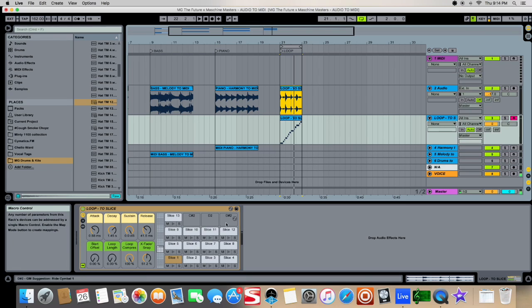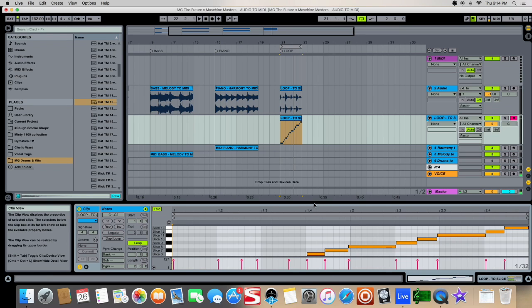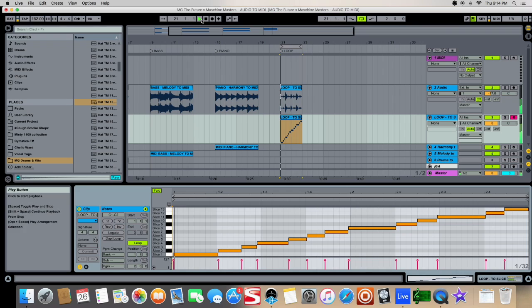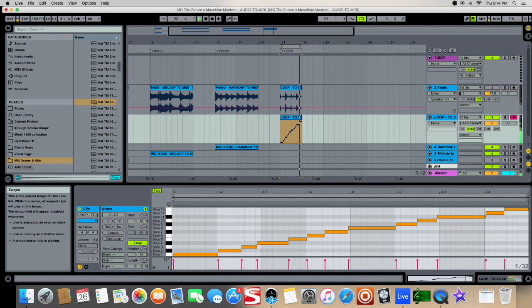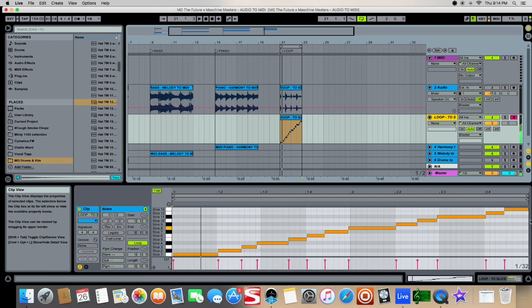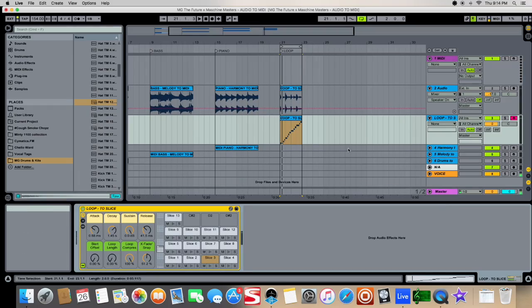Live went ahead and made a new drum rack for us with each of our slices and automatically assigned the MIDI notes to correspond. This way you can speed it up without stretching it. And more importantly, you can play it across your keyboard. So I know you'll find that very useful, very common, but definitely dope to have.